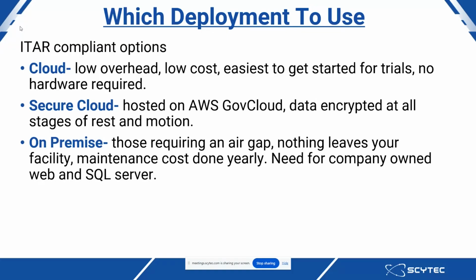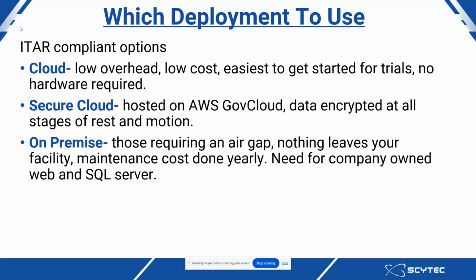Now, there's also 3 different deployments you can use with Scytec DataXchange, depending on what your security parameters are. And everything deployment-wise is ITAR and FedRAMP compliant. So with our most common commercial cloud offering, it offers low overhead, low cost. It's the easiest to get started for trials. No hardware is required. We have people that have Ethernet ports on their machine up and collecting information in as little as half an hour with that.